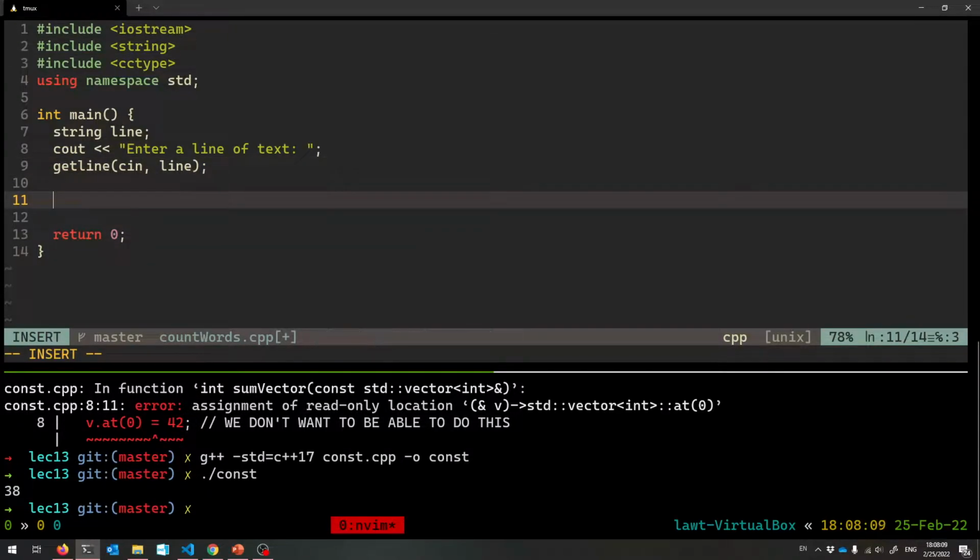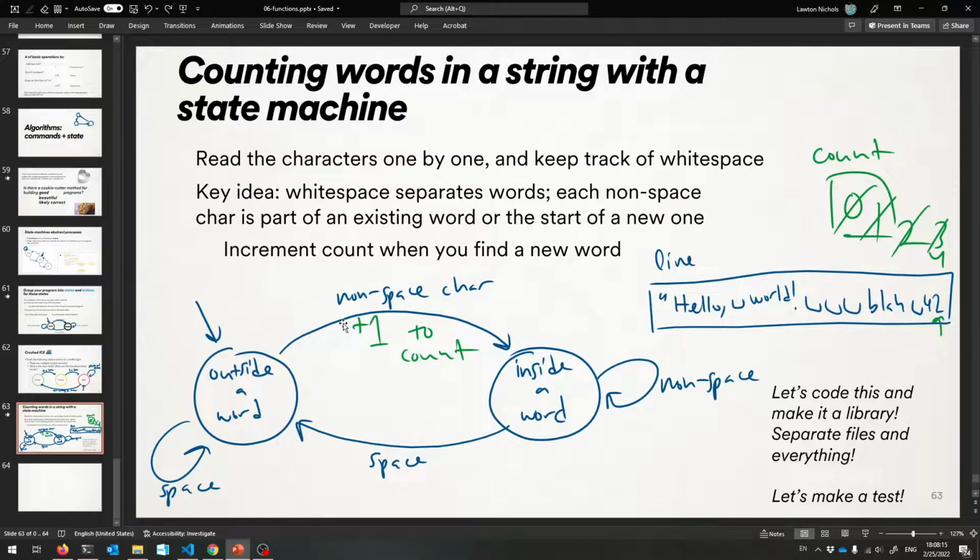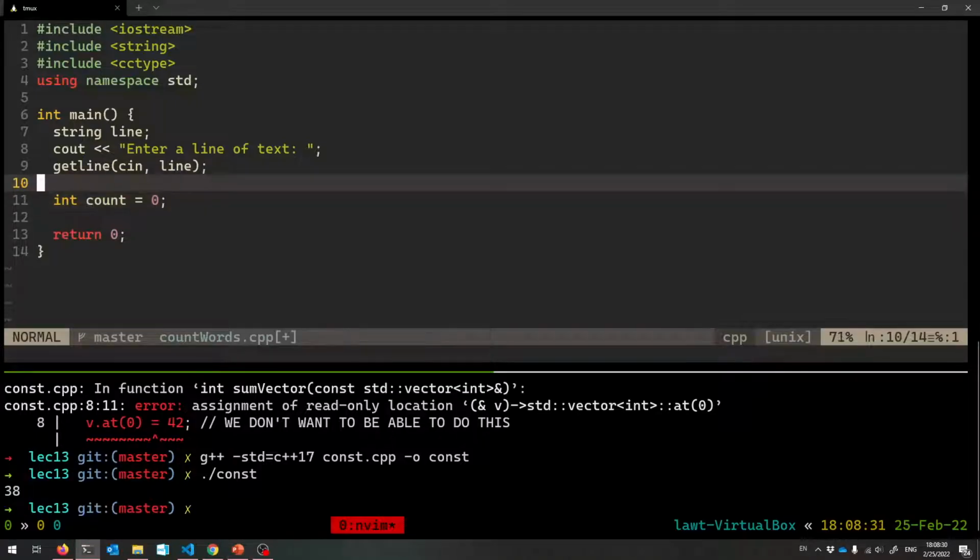And now I want to run my state machine, which will involve a count starting at 0. What do I do? So eventually, I want to make this a library to give us examples with all the stuff that we've talked about. So let me make a function first to count the number of words.